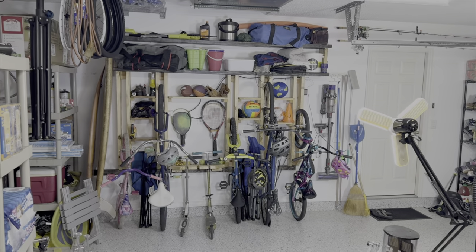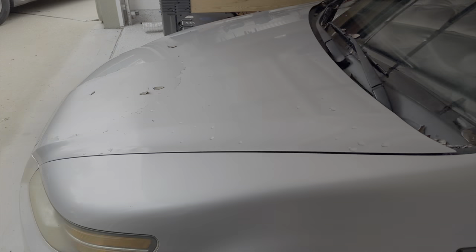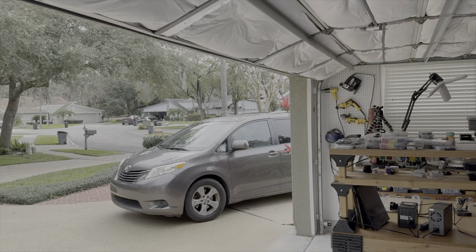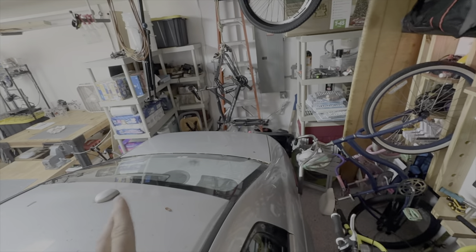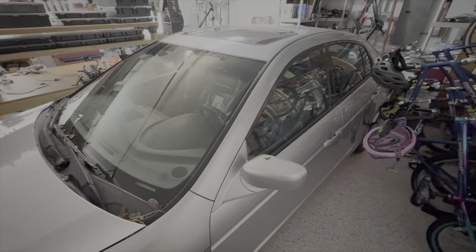Thanks so much for watching. This is Jeremy Cooke signing off. As clean as this looks, there is one thing that could be here — that is my car. Somehow I got the car in, the back end got out, and let's see if the garage door will close. Oh, look at that. Technically I can get it in there — I had to fold the mirror in a little bit. Not an inch to spare. In fact, in the back I heard it hit something. So technically I can get my car in here and get out, but I wouldn't want to do that every day.